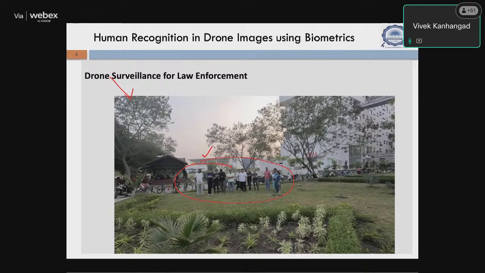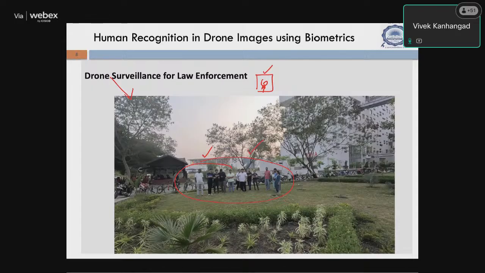Now, if you see, this is a small crowd, of course. Now, you see, we have a query. Let's say, imagine a law enforcement agency is actually looking for a person. So they have a query. They know they're looking for this person. They want to know whether he's in this group, in this crowd. Okay. So again, this is a small crowd.